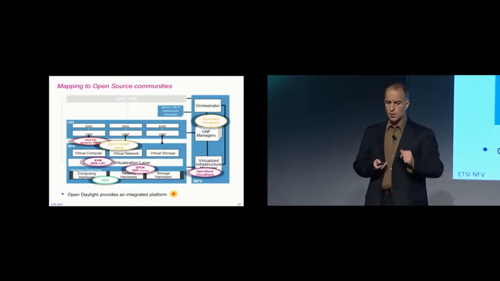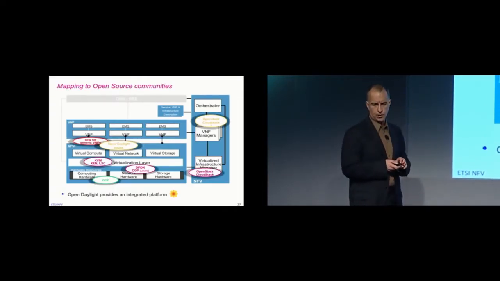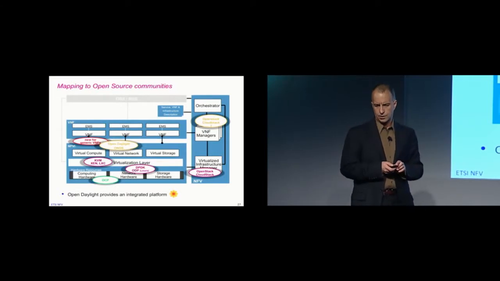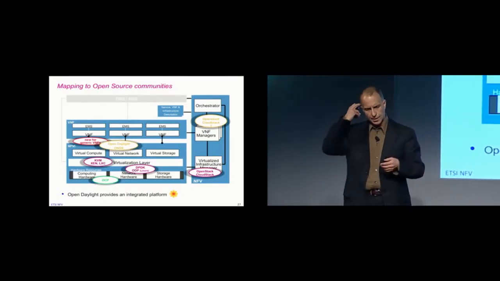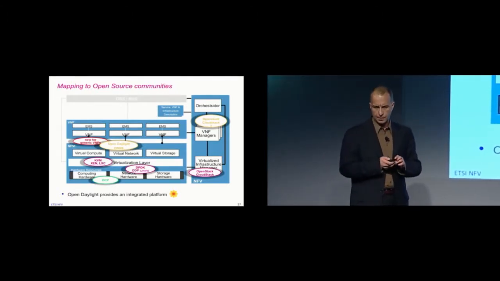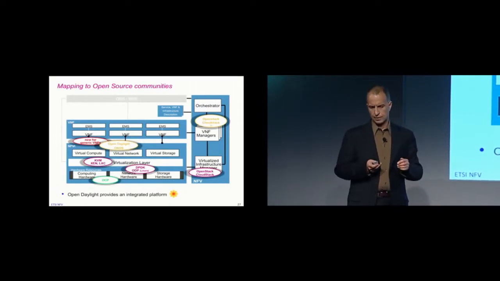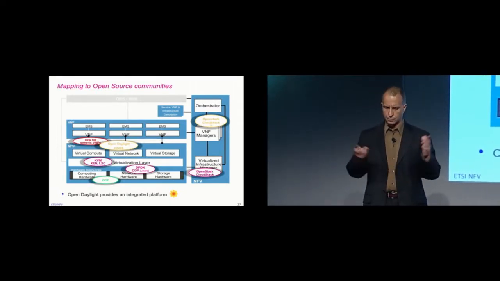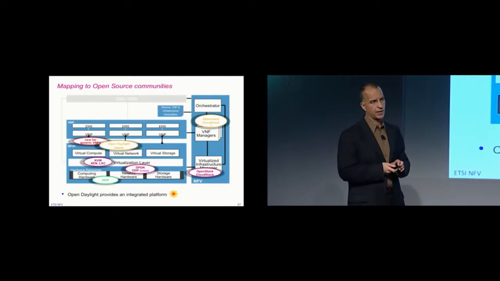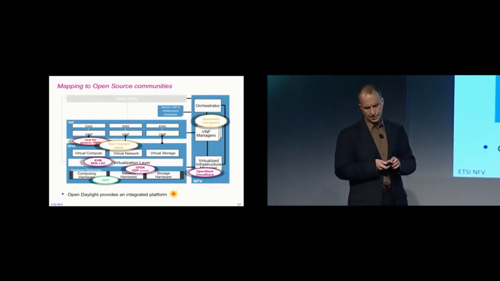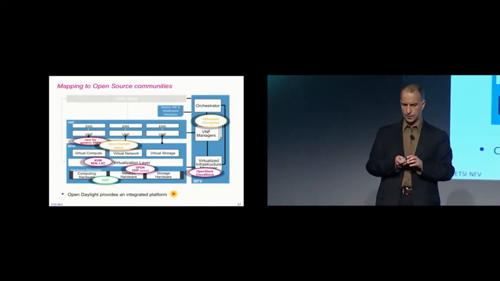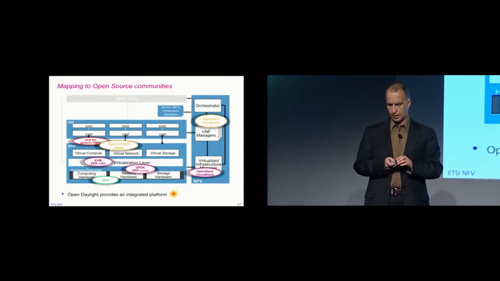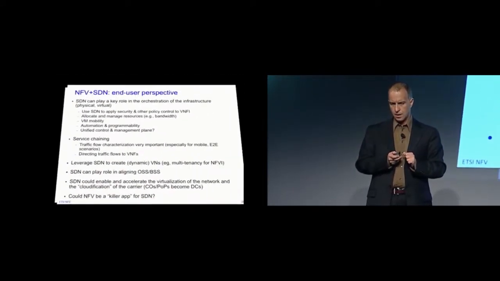Okay, so here's how we map to different open source communities. You can see we're all over the board here with OpenDaylight, ONF, OpenStack, OCP, and so forth. I want to make sure that we don't miss anybody here. OpenDaylight, we think, provides a complete and integrated platform. So this is something, of course, to take into serious consideration.